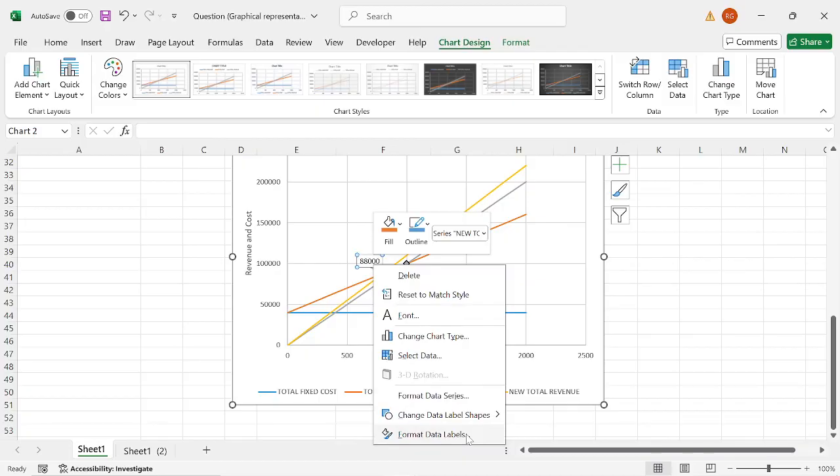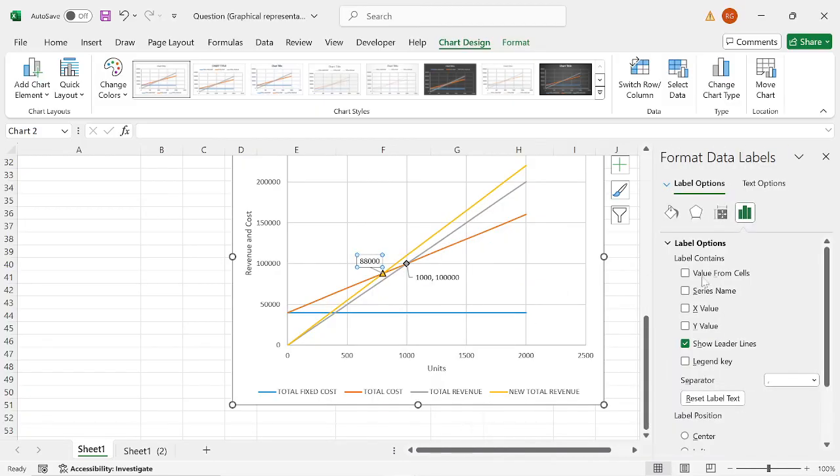I go to format data label and I have the option to add X value.